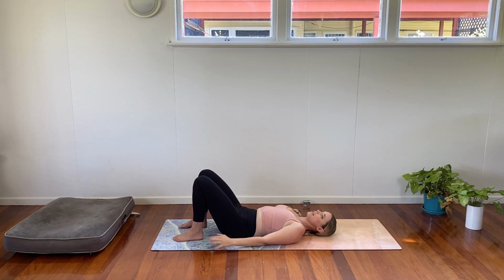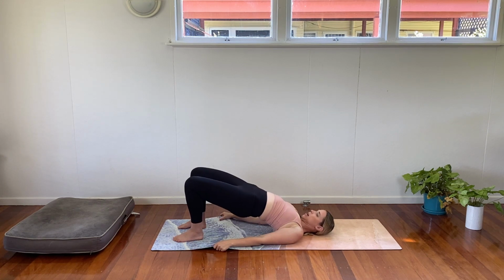Just really release. Now you can just keep your hands on the ground, the shoulder blades really roll down the back, or you can grab the outside edge of your mat here. Really wriggle the shoulder blades together. Really find length in the spine. Tuck the tailbone under, find length on our inhale. And exhale, push into our big toe. Send our hips towards the sky, chin towards chest, into a bridge.